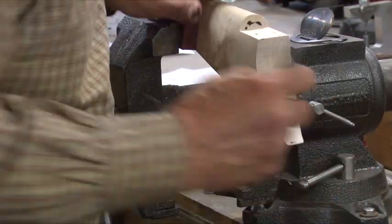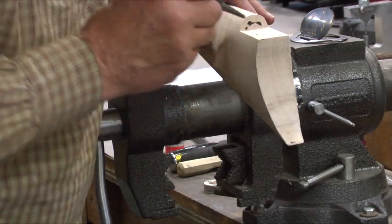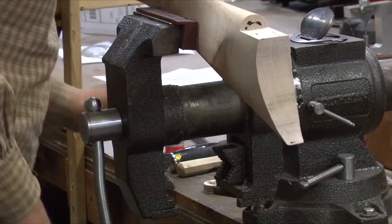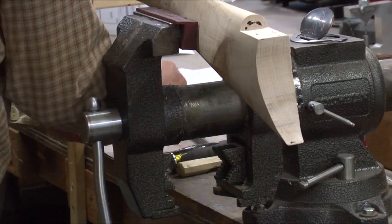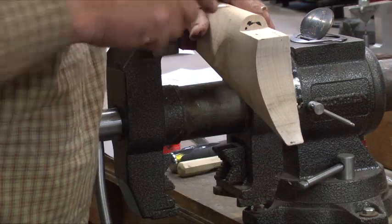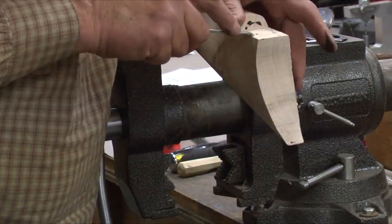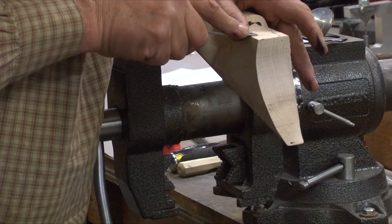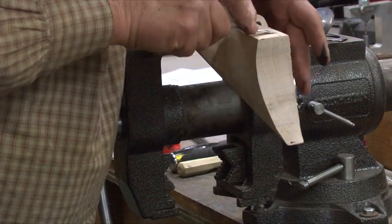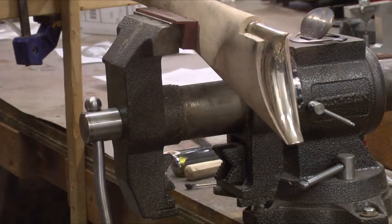So we're looking pretty good along here. We got some high spots out here. This is where I would probably get a chisel, because to use a file, you take more than what your intended exact spot is off. So this is where I'd probably come in with a chisel and just take off the high spots.